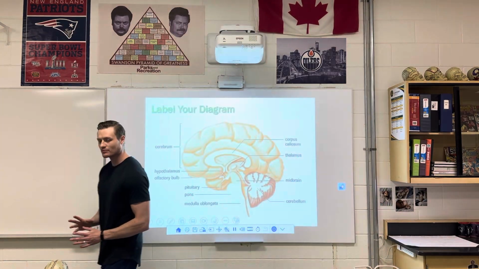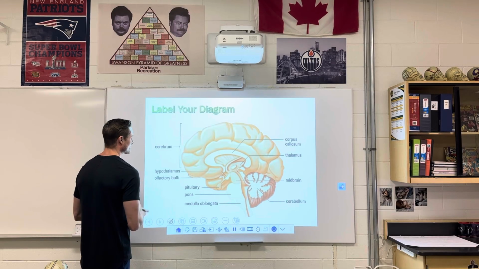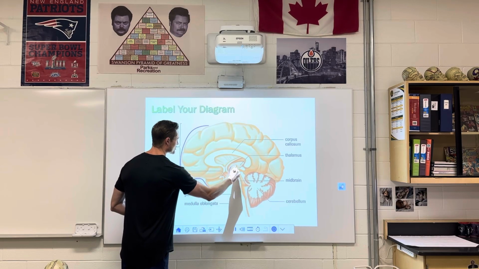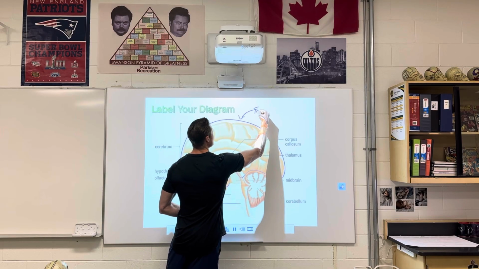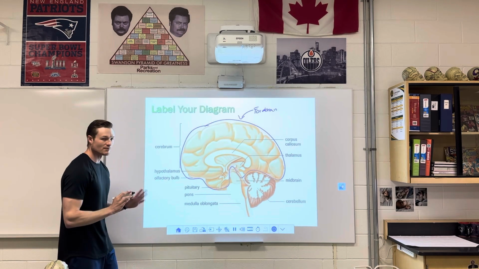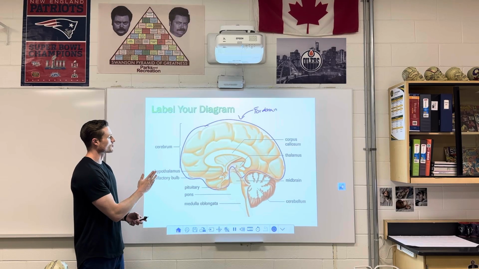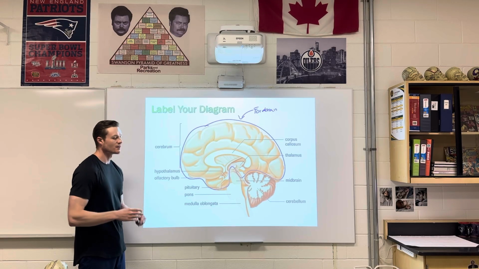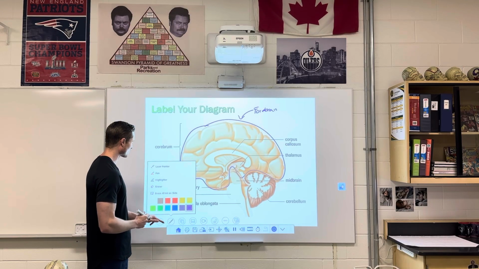Now, when we look at the parts of the brain, we can divide the brain up first into 3 major sections. So I'm going to do that right here for you. The first section of the brain is our largest section. It's known as the forebrain. So the forebrain is the large section of the brain there, mostly made up of the cerebrum. We'll get to that in a second. And then on the inside, we have things like the corpus callosum, the thalamus, the olfactory bulb, the hypothalamus, the pituitary. These are all things that make up your forebrain. But yes, the largest portion of your brain there is going to be your forebrain.